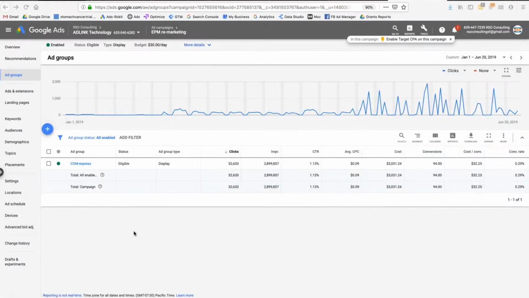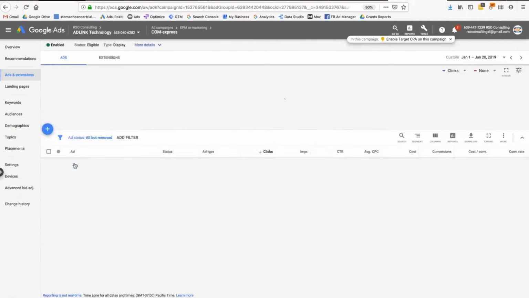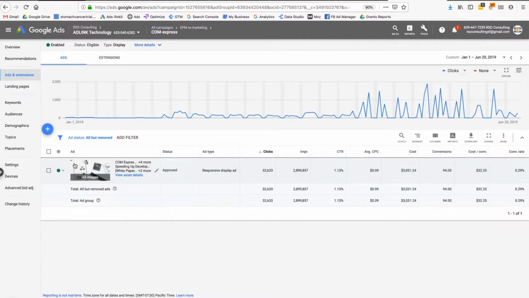Now let's go back into Google Ads and talk about display advertising, because display is a different network, but the platform's still the same. And some of the same tools are available from the search network as well as for the display network right in Google Ads. So if I want to take a look at a campaign and ad group on the display network, I could just click on that ad group and I can look at the ads that are running for that particular ad group on the display network.